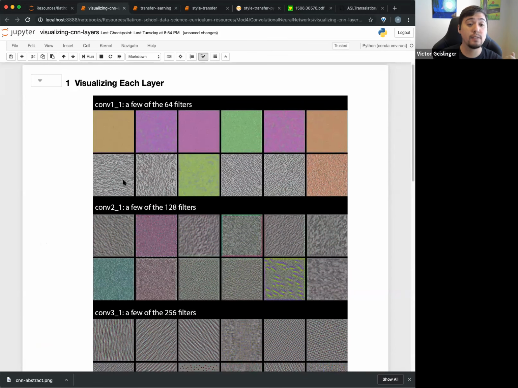So for example, this is the very beginning part of the layer, and you can see here, mostly it's detecting little splotches. If you imagine this whole thing's an image, these are the things it's emphasizing on. It's looking for these squiggles, looking for these splotches. You can see some very basic patterns going on here.